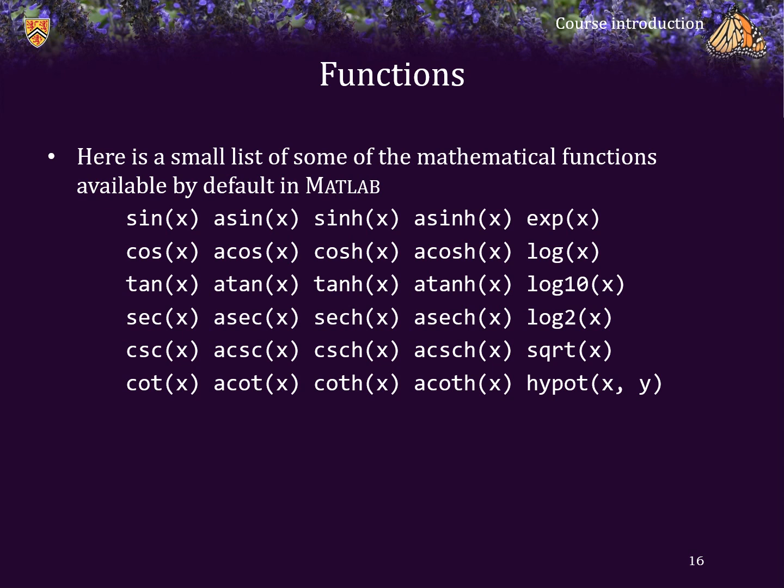Here is a list of some of the mathematical functions available by default when you launch Matlab. In the right-hand column, we have the exponential function e to the x, and of course x can be real or complex. Log of x returns the natural logarithm, while log10 returns log base 10, or the common logarithm. We also have log2 and the square root function, as well as the hypotenuse function, which takes two arguments and calculates the square root of the sum of the squares of those entries.